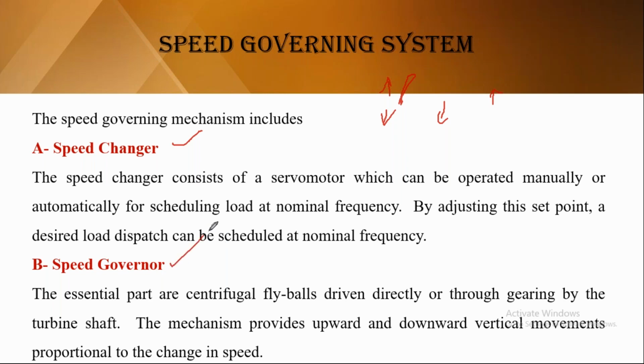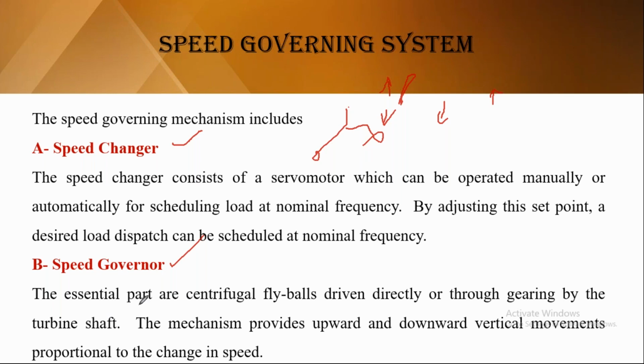Next one is the speed governor. The speed governor we are using here is a flyball speed governor. What is the function of the speed governor? It governs the linkage mechanism functioning in the system. It has two bars, it should be like this. The function of these two bars is to control the mechanism happening in the linkage mechanism.